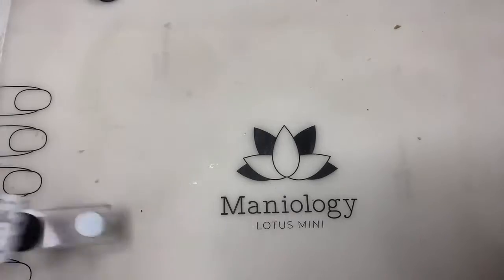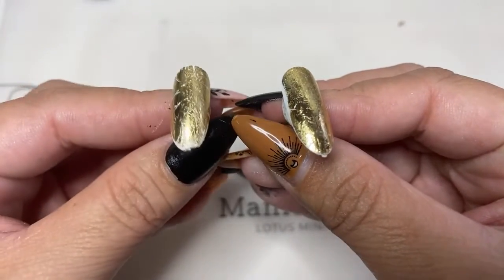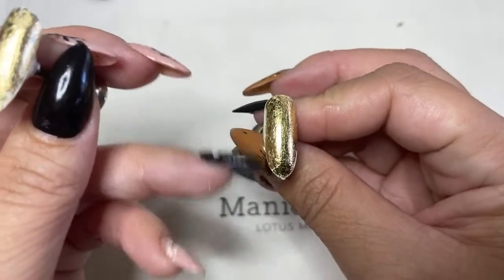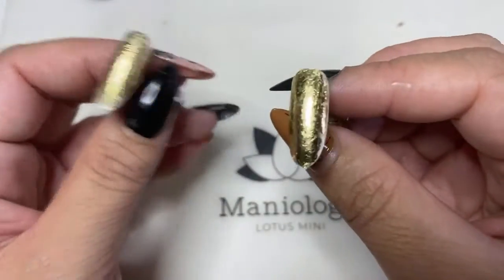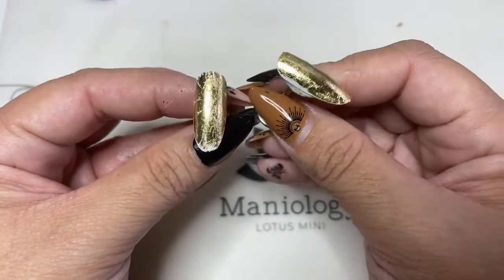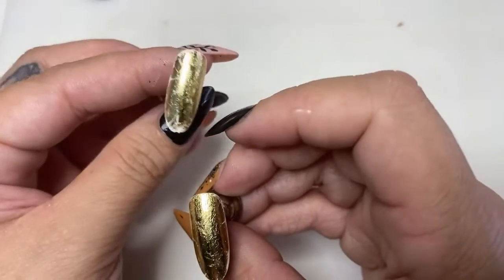Okay, the second one is this foil. I know it's kind of hard to tell, but you can see, maybe when I move it like this, this nail looks so much more textured than this one. This nail, we've got some smooth parts. Granted, my application was a little spotty, like you can see on the sides and here and there, it wasn't the best application, but I just wanted to show you quickly how this one looks a lot smoother, where this one still has a lot of that cracked and crackled effect.